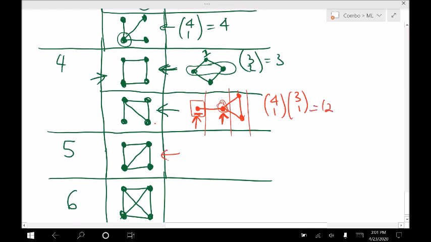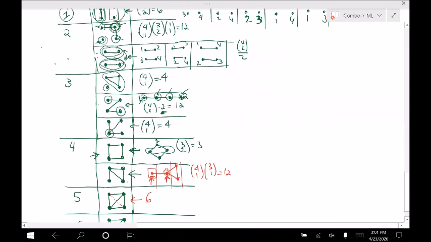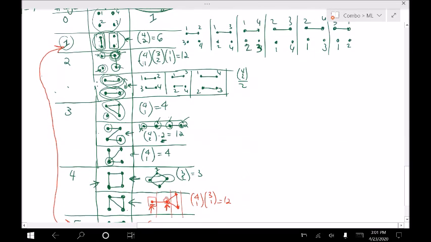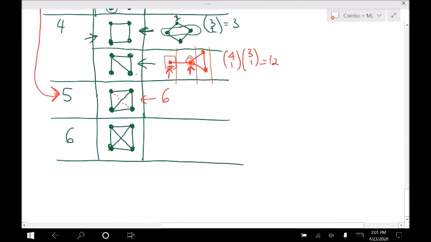Next one. How many ways? 6. All you do is decide which one will be eliminated. In total, there are 6 edges. Eliminate one of them. So in a sense, this case is extremely similar to the case over there. Do you guys see that? Those 2 cases are kind of duals of each other, because one of them has 1 edge, the other has everything except 1. So they are kind of opposites of each other.